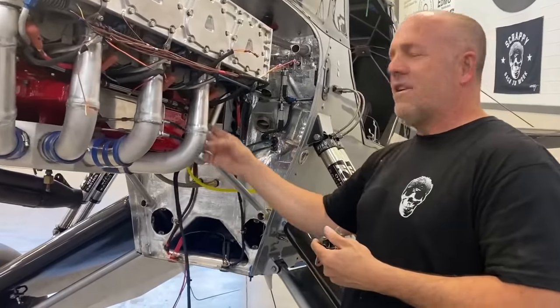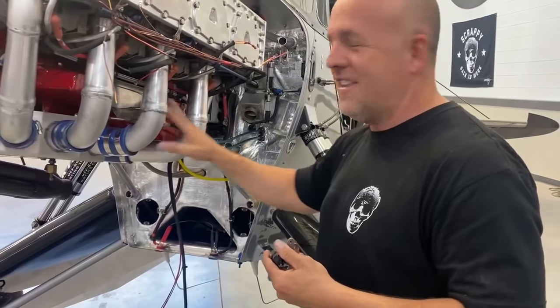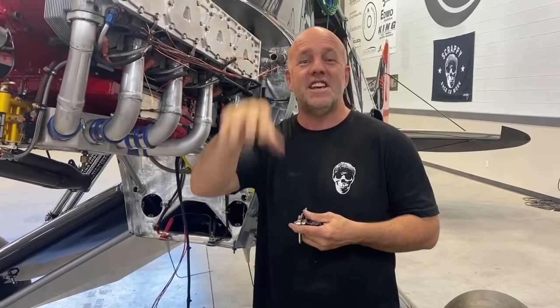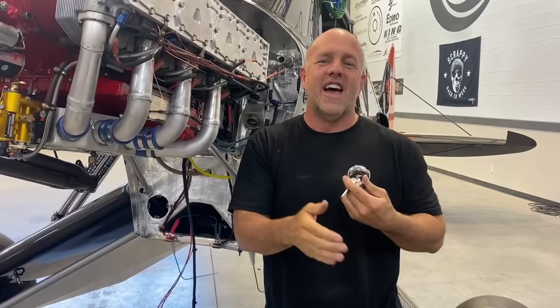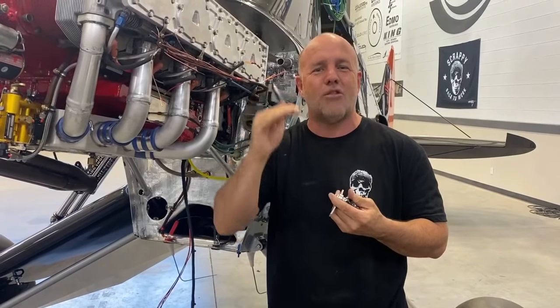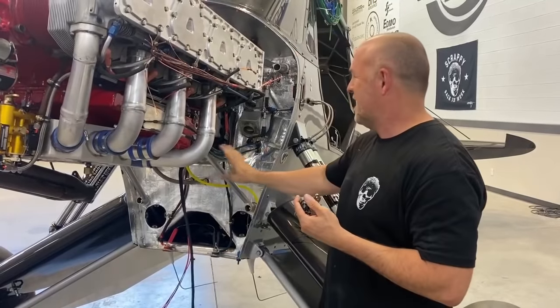They didn't give them any relief, where I've got this bending down and back up coming into the side of the engine. And so as the engine hits bumps or heavy G's, or they pulled heavy G's, it was actually putting a little tension on the cable and pulling the throttle. So they'd go on the bumps and the engine would pulse with the bump. So make sure you get a little relief in it.